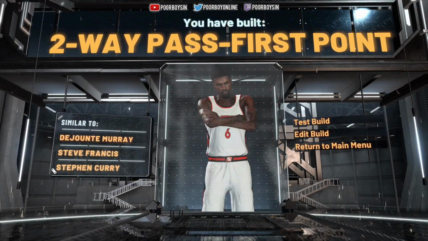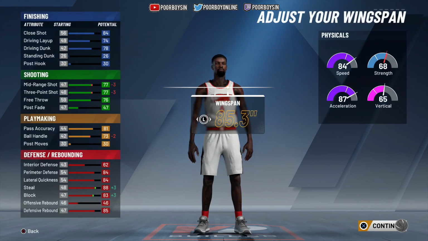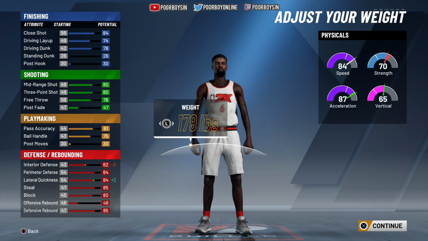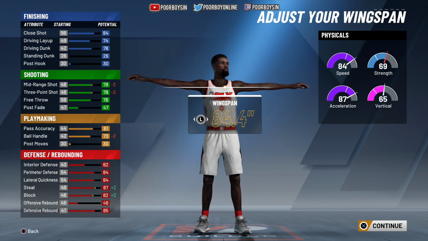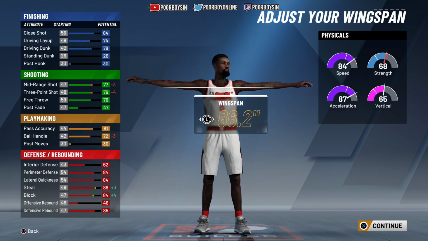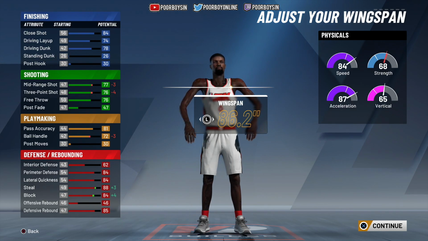Still a 2-way pass first point, because I do want to know what attribute it is, why you guys are getting labeled that 2-way 3-point facilitator at that default wingspan. I'll figure it out and I will let you guys know in the comment section, because I wanted to solely do this video to talk about this 2-way pass first point build that I made.